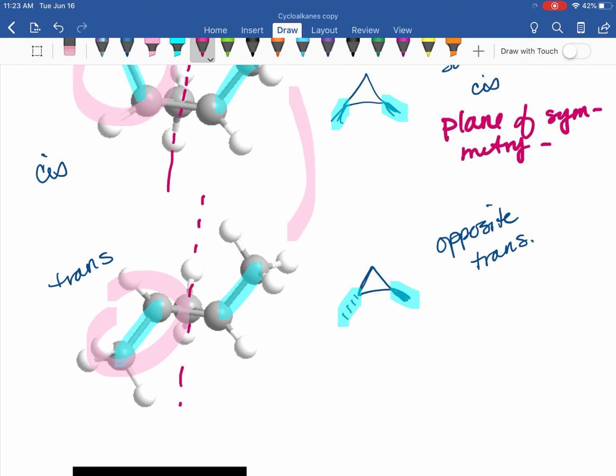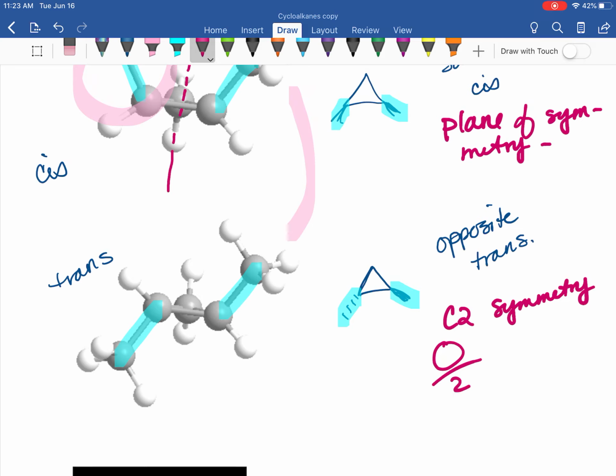We actually don't have that. If you picture a mirror, this is missing. So this does not have a plane of symmetry, but yet there's something about it that's actually quite symmetrical. This is the harder one to see. This is called C2 symmetry. Now that is not carbon 2, this is circle divided by 2 symmetry. That means 180 degrees. If you take a circle and divide it by 2, that is 180 degree rotation.